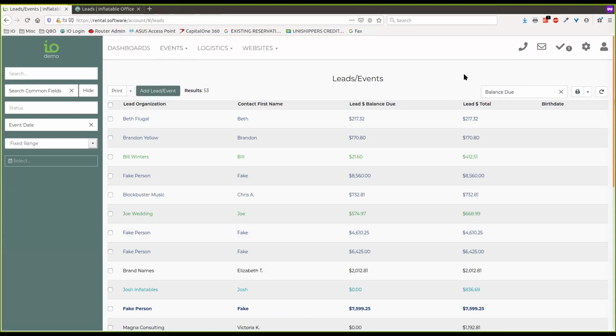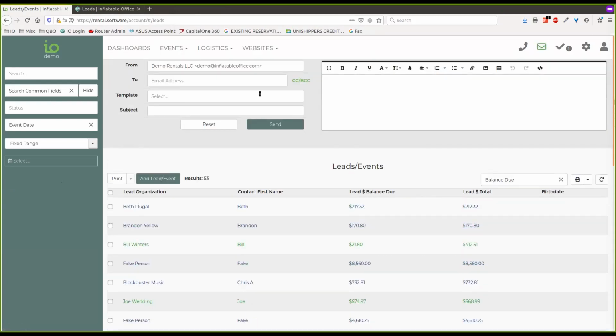Primarily, the one big way you're going to communicate with customers is through emailing. And so the email bar is right up here, and we've made that possible to be available anywhere. If you're working on settings or whatever you're doing, it's going to be available. We have recently made it so that we have a reset button on here.